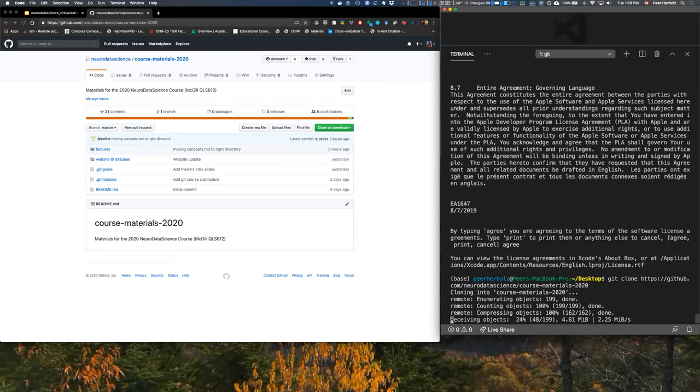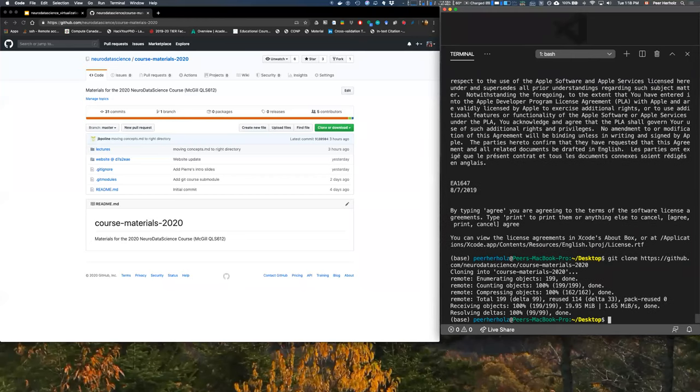If you were able to clone the repository that Per is showing, that's the new data science organization on GitHub, course-material-2020. If everything is cloned, then you can cd into that directory and look at the material. Some of it is from yesterday, some of it is from today. You can already see, apart from the slides, what Per is going to demonstrate, some of it at least. If it works for you, you should see something like the stuff I'm highlighting here.